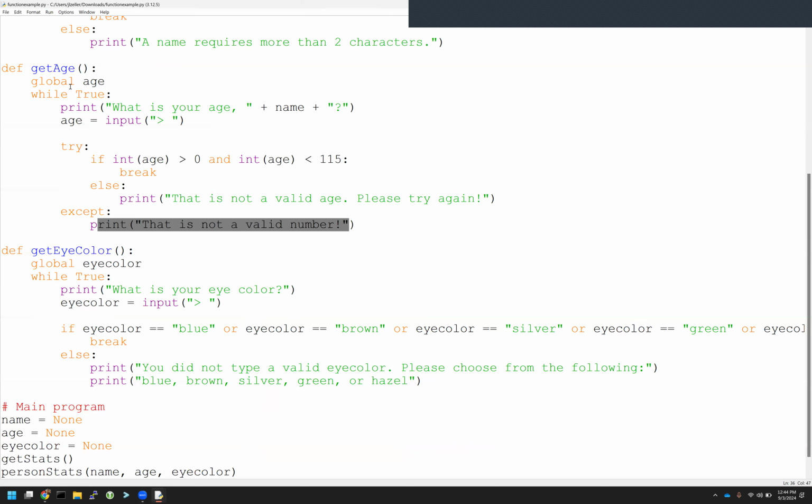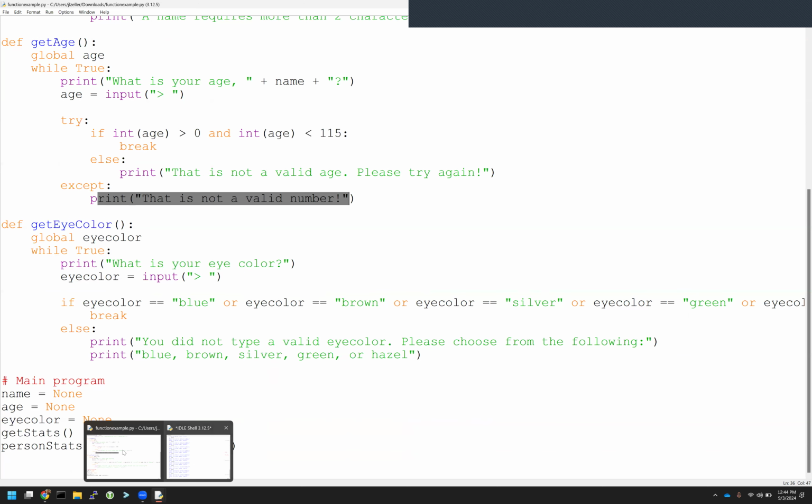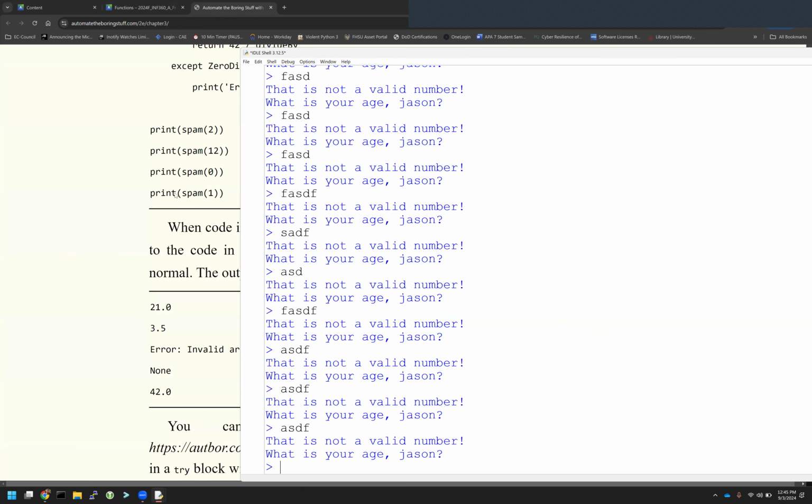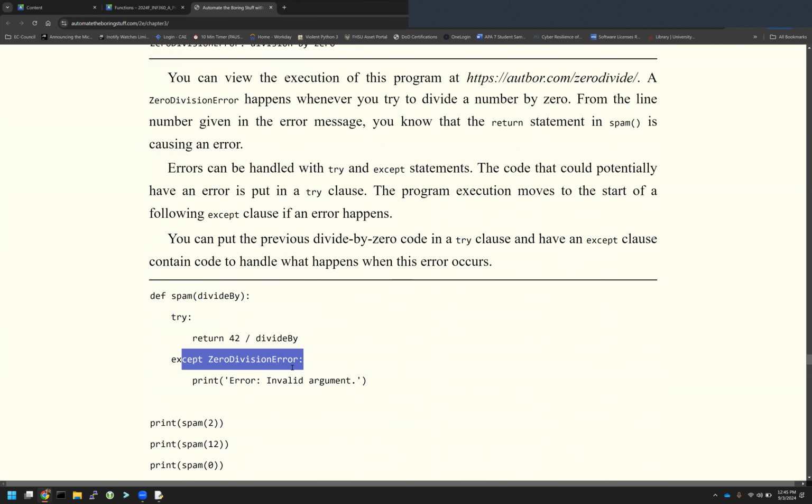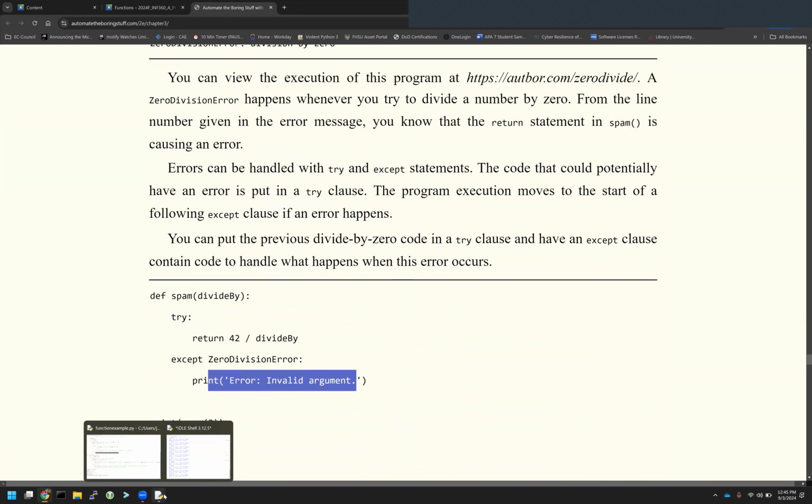All right. And you can use try and except on any block of code. So at the very beginning, we can try to run whatever we want to run. And if there's any problems in it whatsoever, it will hit the exception. If you only want to catch certain exceptions, like here we did a zero division error, then you may want to print an error that's specific to that type of error. So for example, we may say something like you did not type in a valid number, or you can't concatenate two different data types. Check your data types. You can actually write those exceptions yourself.